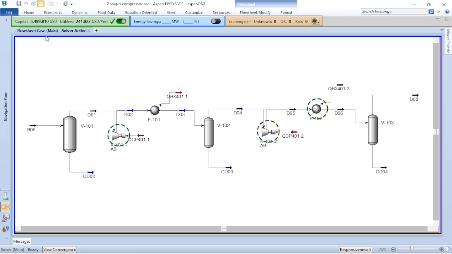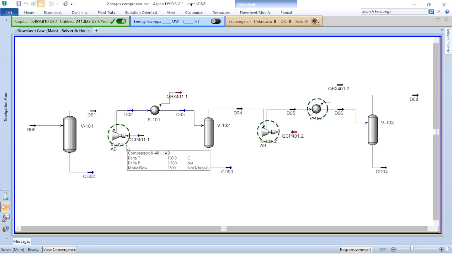Here you can see that the capital is $5.5 million and the cost with utilities is $240,000 per year. And this green circle here represents the major CapEx of this system. So the three major CapEx items of the system are identified by Aspen HYSYS.